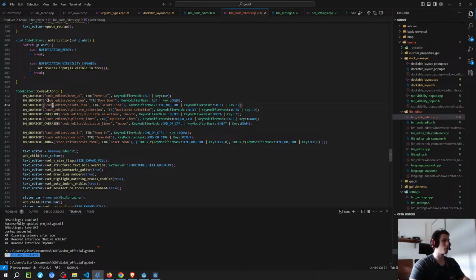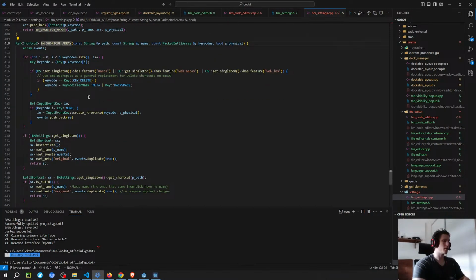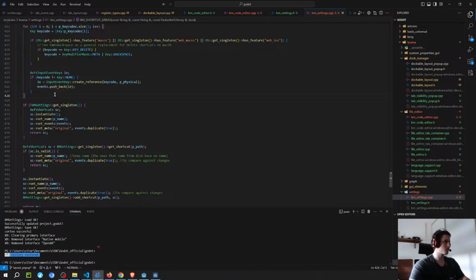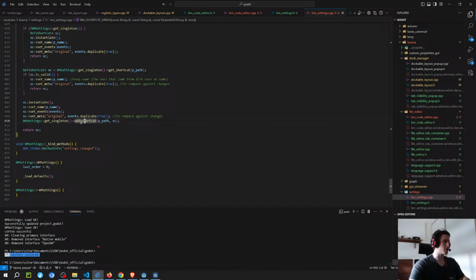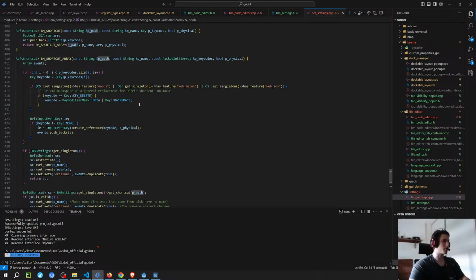And it only works based on the, so this doesn't do anything special as far as I understand now. You're just gonna put the shortcuts on this class, on the BM settings. If it doesn't have the singleton, it's just gonna return the shortcuts. But yeah, it's gonna put here, I think. And then this is like a tree path for shortcuts.